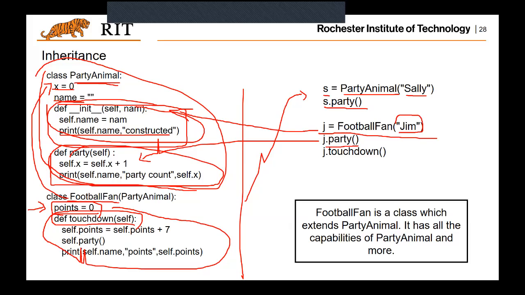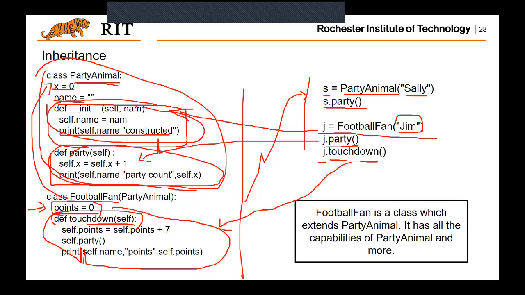Again, this party function is an inheritance from the party animal, right? At the same time, this J variable, I mean, this football object, could call the touchdown function. So this touchdown function is not an inheritance anymore. It is the unique function only the football fan class has.